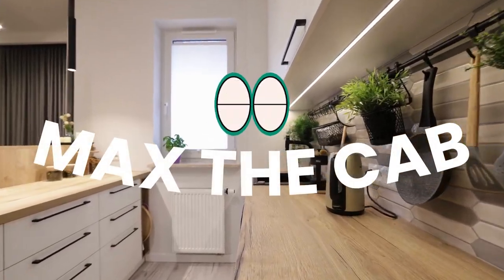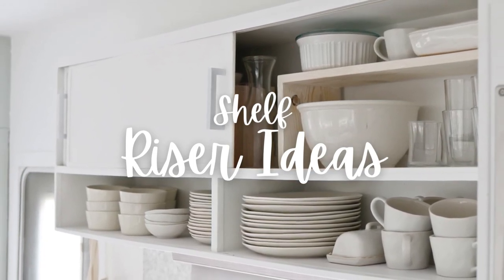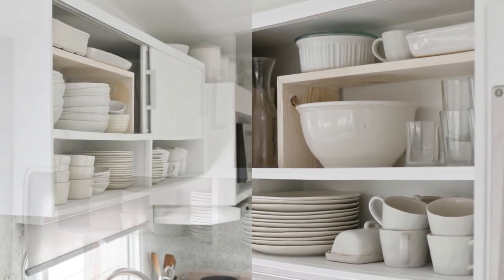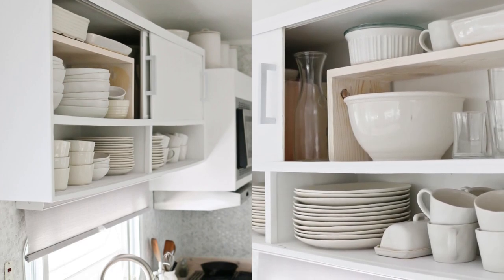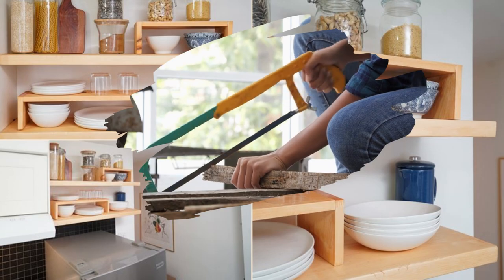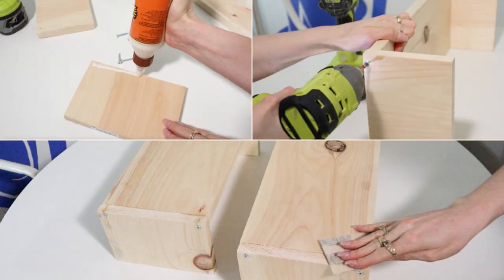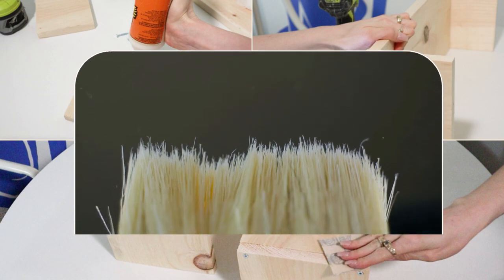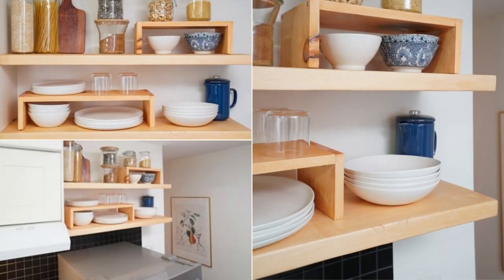Number 9: Shelf Riser Ideas from Tidbit Cami and The Sorry Girls. Maximize cabinet storage space by making a shelf riser using wood cuts and a Kreg jig. Use solid wood to ensure sturdiness and prevent tipping. For an inexpensive option from The Sorry Girls, purchase a 1x10x8 shelving board and cut it to desired measurements. Assemble using wood glue and screws, sand edges, and clean before styling on counters, cupboards, or open shelves. Apply Varathane One Step Stain and Polyurethane in Satin Classic Oak as a combined stainer and sealer using a paintbrush. To keep guests from accidentally removing the risers, install several base magnets with mounting screws.